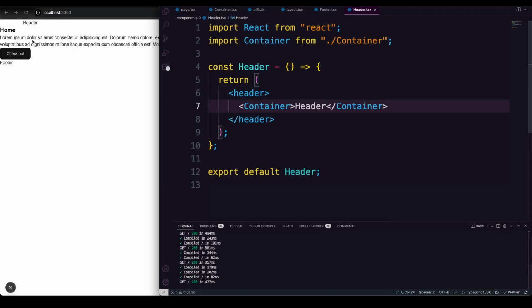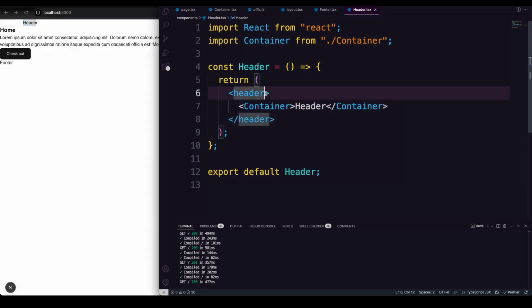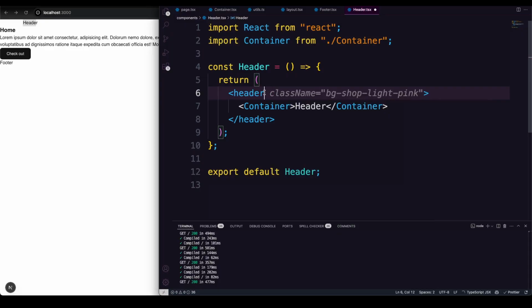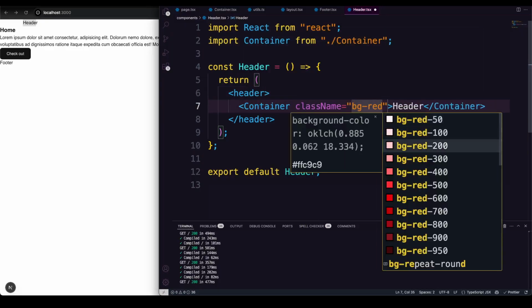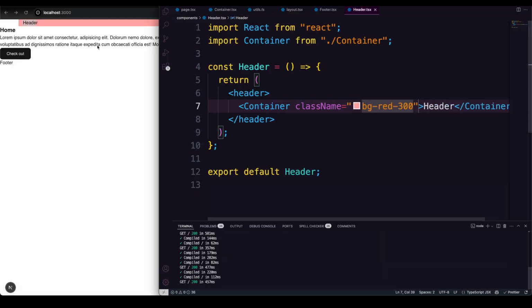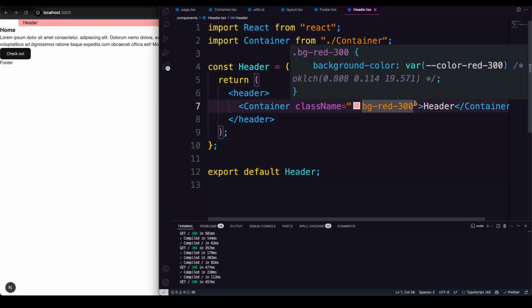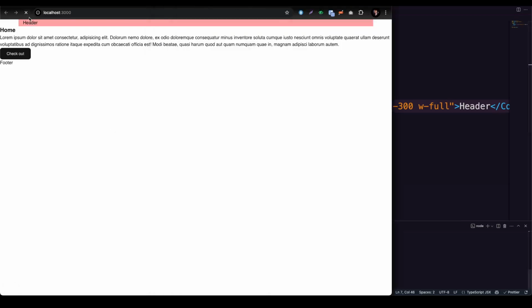Okay, so as you see the header, this is the class name which we want, right? So now I want to make the class name, let's say bg-red, just to showcase. So we are getting a red background, but remember, we don't pass any background at the primary level, right? So what if we override that max width? So what I'm gonna do, I'm gonna make it the full width. And as you see what we are passing here, is it getting the full width?